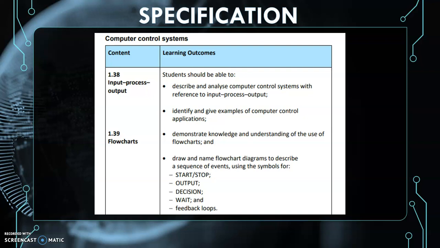Identify and give examples of computer control applications, easy enough. Flowcharts, so demonstrate a knowledge and understanding of flowcharts. That is handy enough when I go through it here. And draw and name flowchart diagrams to describe a sequence of events. I'm looking at the different commands, so start, stop, output, decision, wait, and feedback loops.